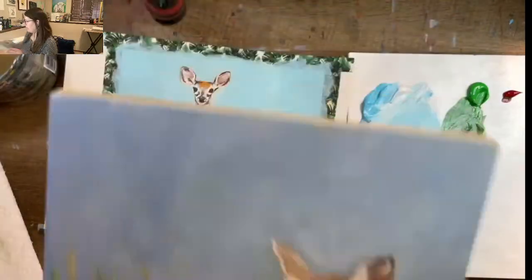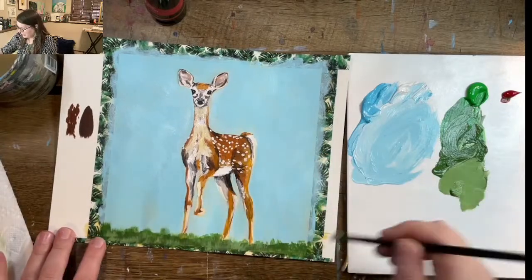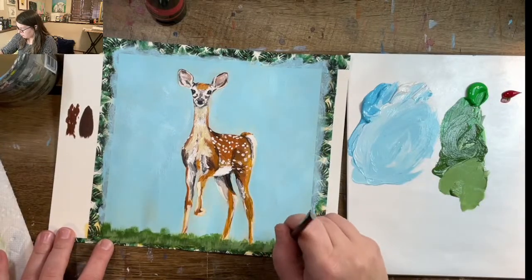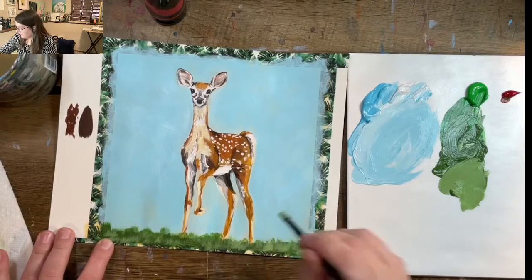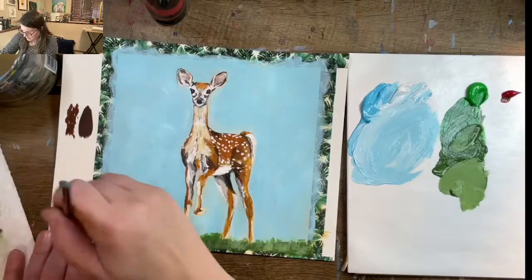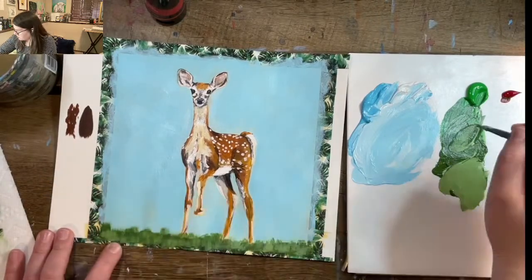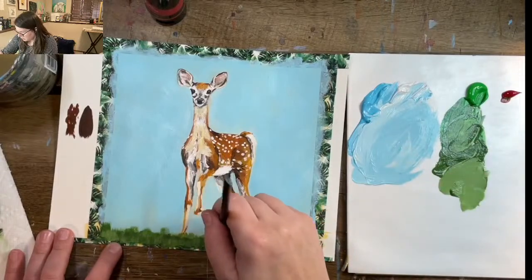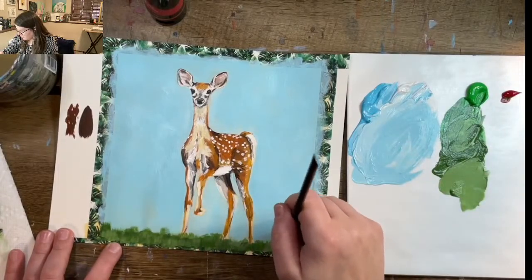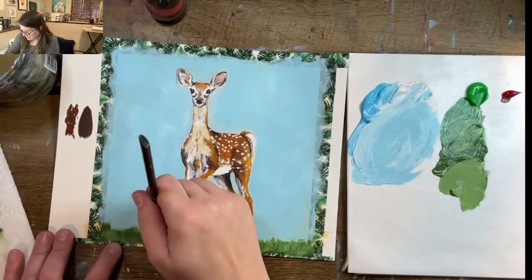Now, if I want some little pieces kind of coming up, for example, like I did in this one, where the grass is longer, I could do a thin round brush and or a thin liner brush and pull some more if I wanted. But like I said, I'm not looking to do that. I want to keep this just super simple. I'm just grabbing a little darker, do a little overlap. You can just kind of, you know, get that how you like it.